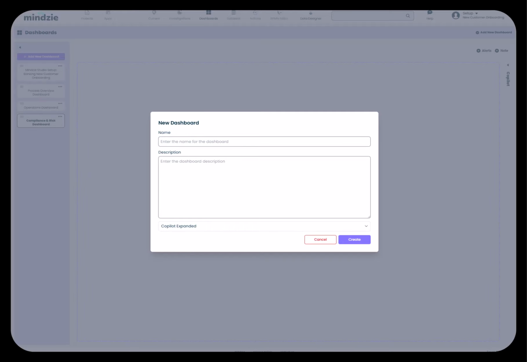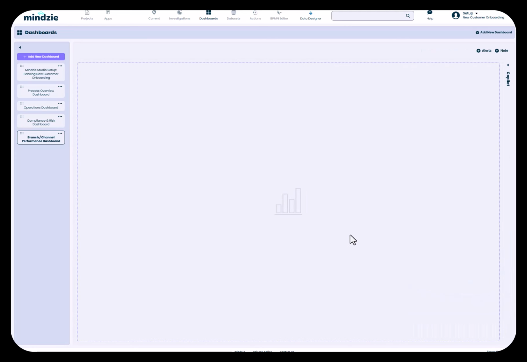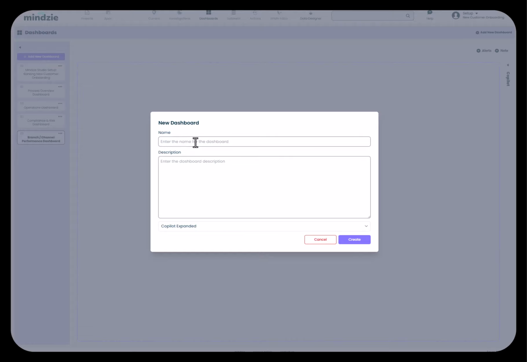So these would be more user level insights. And you can see as I go through and do this, I am not adding any details yet. We're simply just setting up the framework within mindzie Studio. And last but certainly not least, we'll set up a dashboard for our process improvement team, just like this. And I'm going to set that to collapsed as well.